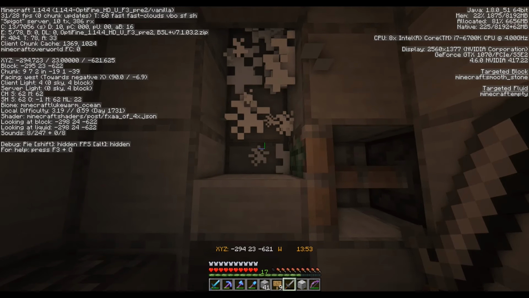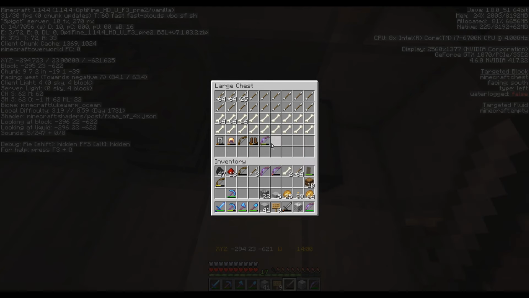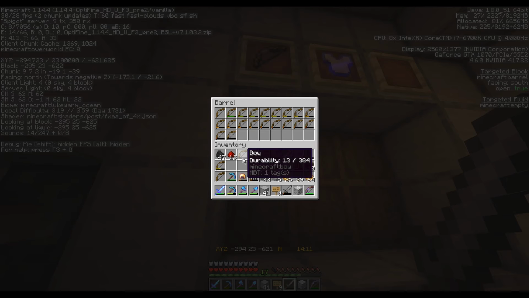But yeah, we're getting lots of skeletons in here now. This is great. And see, we're already back up to 17 levels. So it doesn't take too long, and here's the loot that they've dropped. Ooh, they've dropped a power 2 punch 1 bow. Thanks, guys. I'll take it. And lots of bones and lots of other cool skeleton stuff.